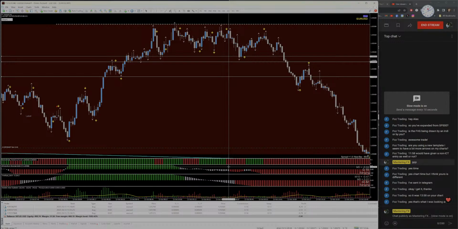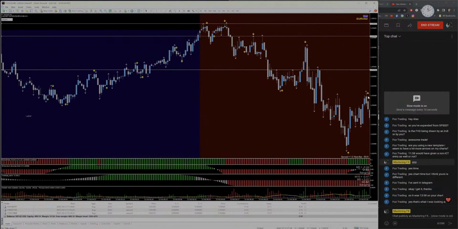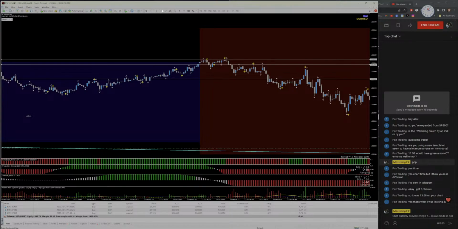Which is here. And now we are white, white. And this actually crossed over already, and this crossed over already. So yeah, now I'm taking a trade, which is right here on this candle. It might have been this candle, to be fair. And you put your stop loss up here, and then off you go. And this time we actually reached the Asian session low, which was right here.